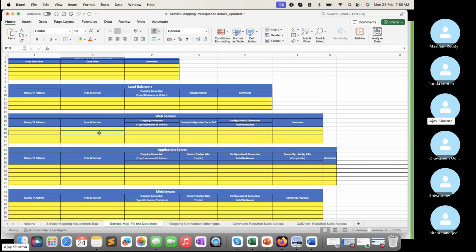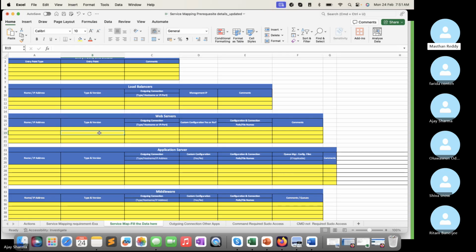Also, as I mentioned, whenever we go for any requirement gathering and discussions, first of all we do workshop sessions with the customer where we elaborate on those sheets and our requirements, and we also listen to the customer's requirements and try to understand their architectures, their data centers and other information, right? And then we proceed further.